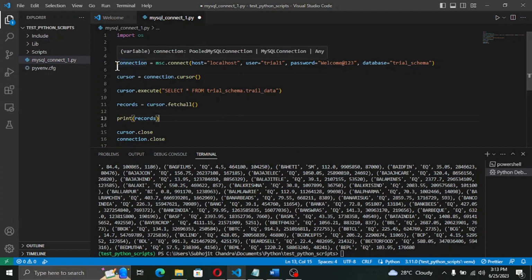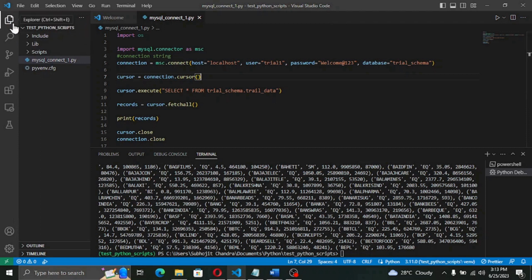We can add comments to this particular code with a hash sign. That's it. Any changes we make, it is highlighted over here on the Explorer icon, which says one unsaved file. The moment I save this highlighted part is gone, which means there are no unsaved changes in this particular window.